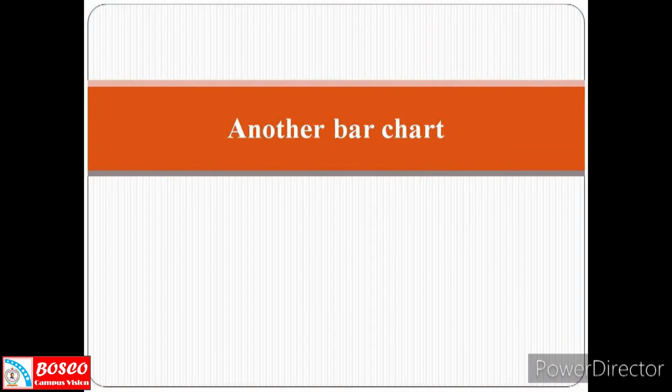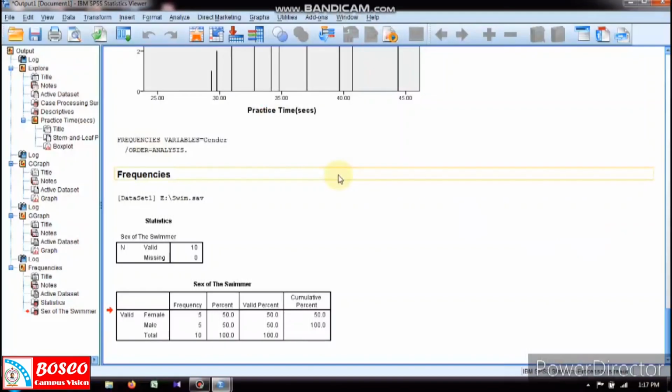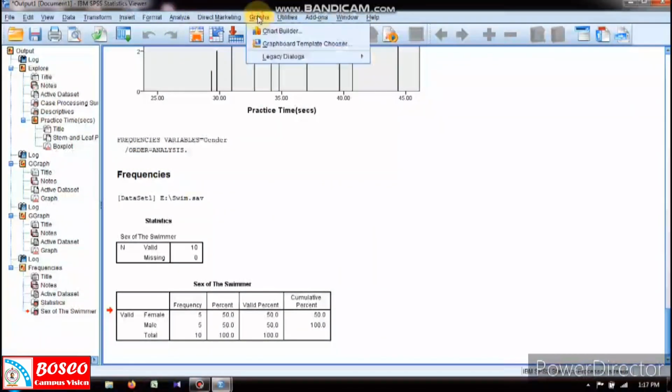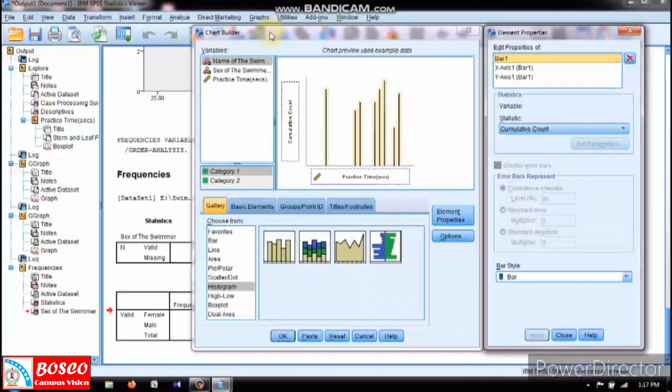And now we will see how to create a bar chart for this frequency distribution. You can simply move your cursor to Chart Builder, and you can see the Chart Builder is where you have left it.